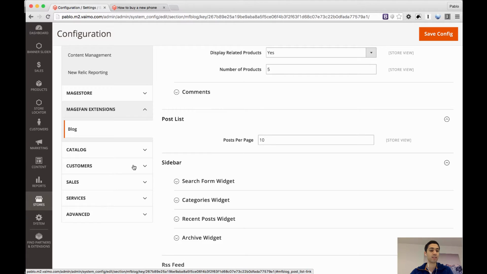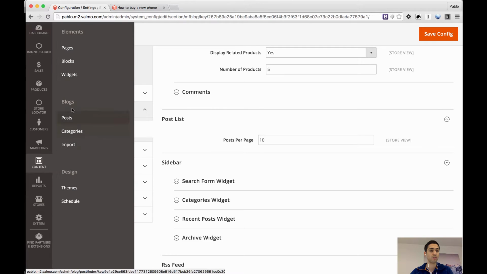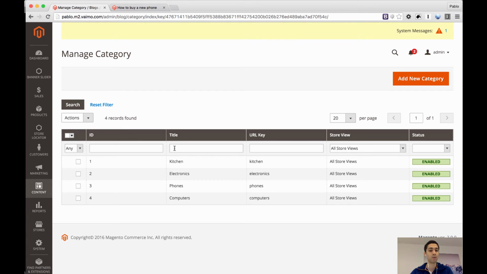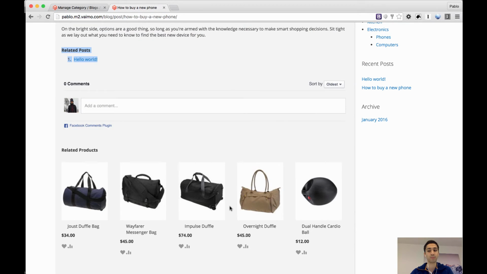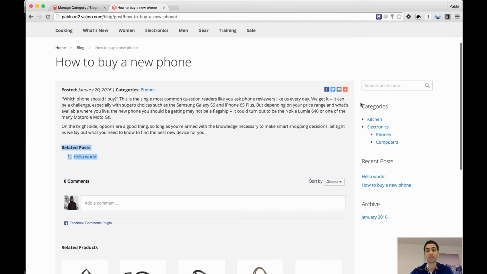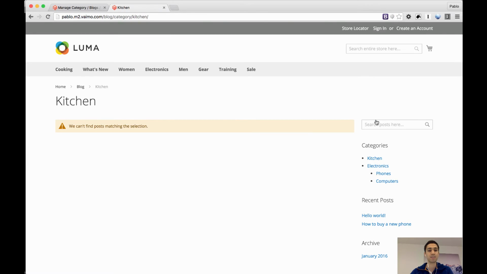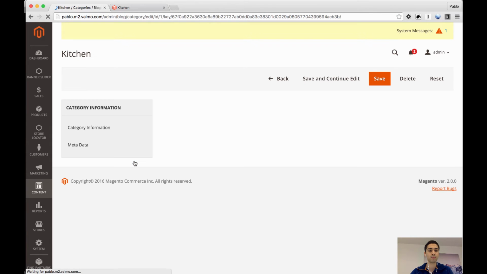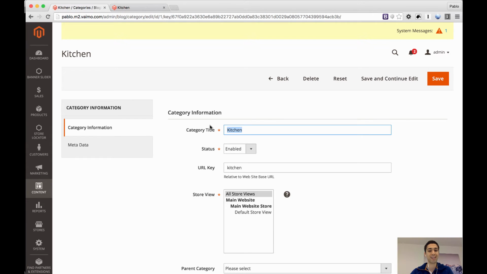Let's now instead jump into content, blogs and categories. And we are here going to see the categories that we have already created, which corresponds to these that we have here in the right column. So if we start with kitchen, which is this one, we see that we have a category title and a URL key.